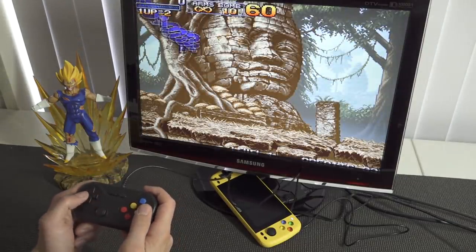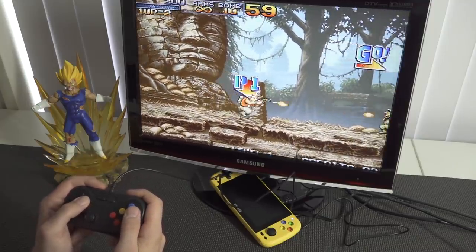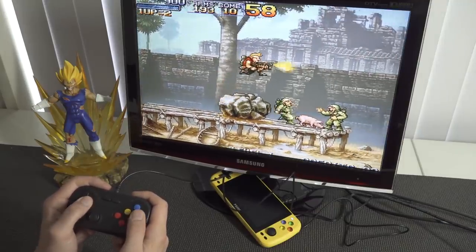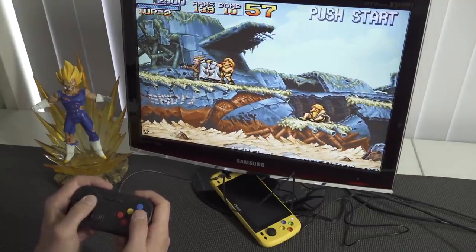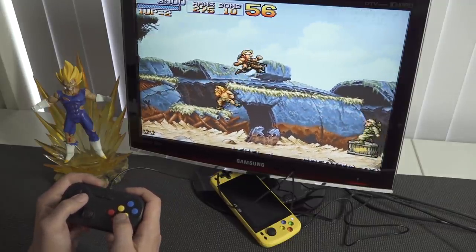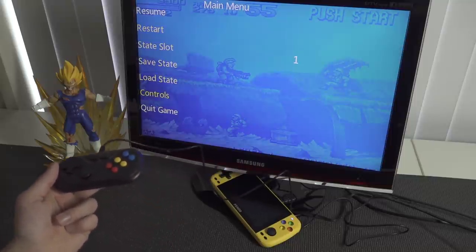So let's try the controller itself. I already noticed this thing is going to be awful. There are no shoulder buttons, so only 6 buttons, so you will be limited when playing some games. The HDMI signal, I have the idea it's really low resolution. It's not like full HD or 480 or 720p. And again, there is no way of changing any of these things. The only thing you can do is press select and start, go to the menu and change the controls if you have any issues whatsoever.